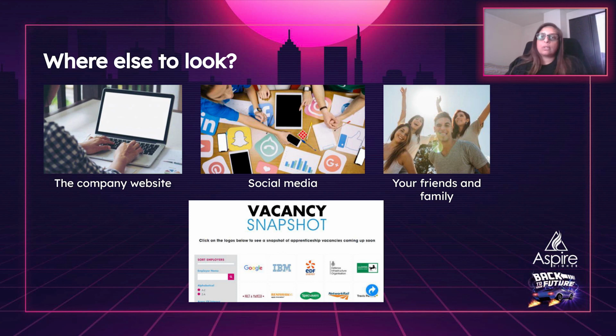You start doing your research and having a look at what's out there. And again, going on to Amazing Apprenticeships, the Institute for Apprenticeships, company websites to have a look at what's out there. If you are looking into something specific like the police, the fire services, the NHS, go onto their websites as well. Have a look at what they're offering in terms of their apprenticeship pathway.